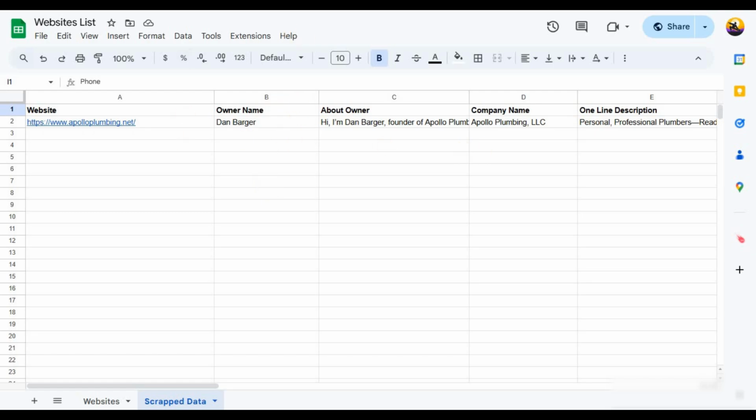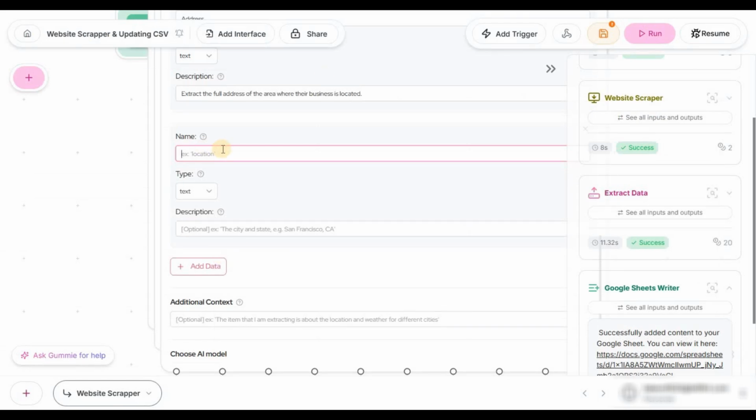So let's jump back into the Gumloop. Here we do need these data columns, owner name and all of these things. Just put the main field name over here. In this case, let's say we want to extract the owner name, so just put the owner name in the name field, and in the description just give detailed information. Like, hey, location, I want the location, so put the location over here. And in the description just put that I want this location, e.g. the city and state. In location there can be a city, state, or whatever it is.